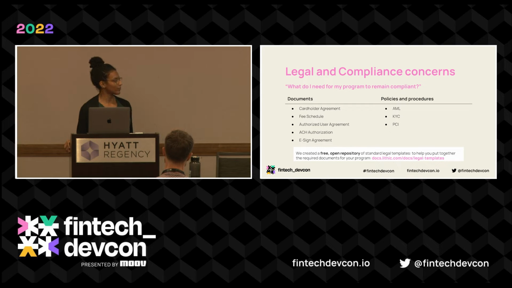who is a consumer. So you can expect to see things like a cardholder agreement, fee schedule. Maybe you're working with a customer who is a company and wants to offer corporate cards to their employees. So maybe they're going to be your customer, but they'll be listing their employees as authorized users. So that would need an authorized user agreement, ACH authorization, as well as e-sign agreement. So there's quite a few different things that go into that.